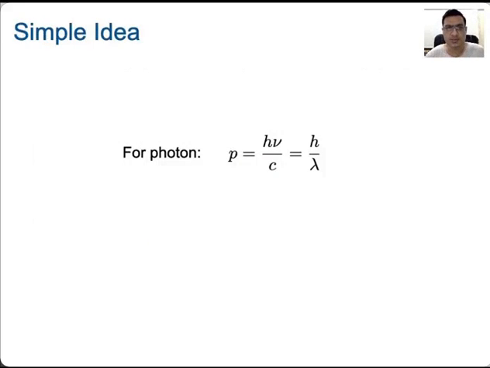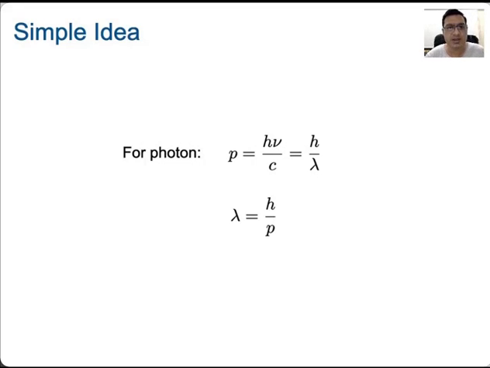From the Compton effect, what we have learned is that a photon, which is a particle, has a momentum, and this momentum is given by p equals h nu over c, where nu is the frequency of light, or h over lambda, where lambda is the wavelength of light. Now it is obvious from the mathematical point of view that if you exchange p and lambda, you can write lambda equals h by p, and there is no problem at all because you have just made a very simple mathematical rearrangement.